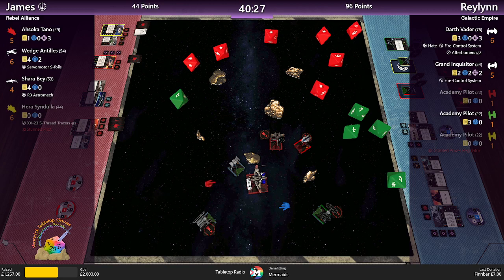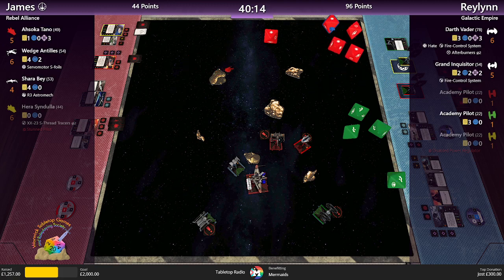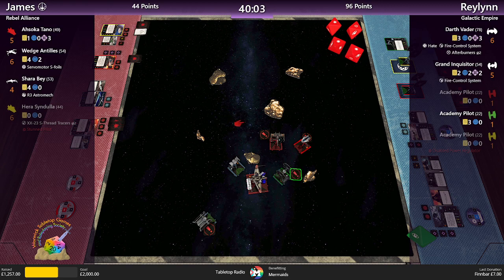It's possible, yeah. I'd be tempted to go for the 3 on the basis that if Wedge does move into there, Vader will bump and therefore neither of them will be able to shoot each other. And I think losing Wedge for a turn at this point is probably preferable to having the extra shot from Vader, from Reylynn's perspective. There's the 3 straight, yep. Evades, as we said, just to be a nuisance.